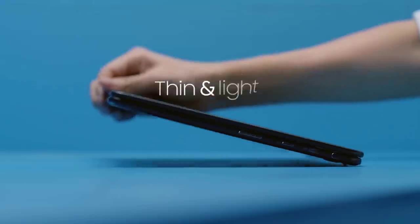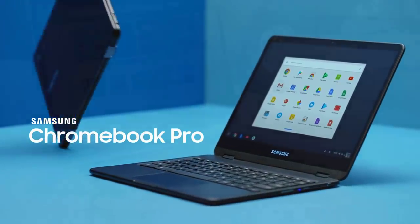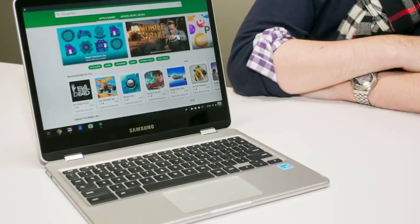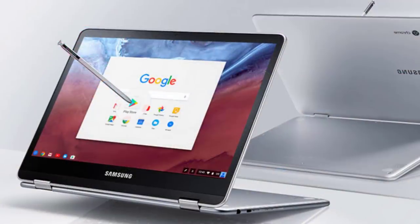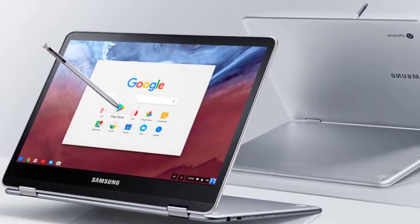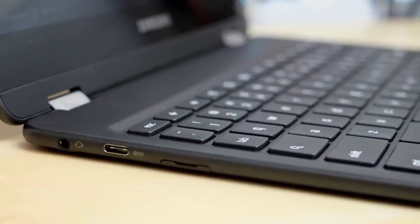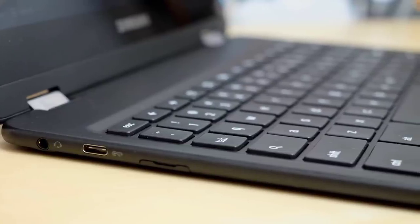There's also a headphone jack, a micro SD slot, and a hole where you can store the included digitizer stylus. The Samsung Chromebook Pro features an Intel Core m3 processor at 2.2 GHz and 4 gigabytes of memory, which keeps any user satisfied for multi-task use. The island-style keyboard provides a mediocre typing experience with just 1.2 millimeters of travel and requiring 52 grams of force to press, but it has a smooth, spacious, precise, and accurate touchpad.